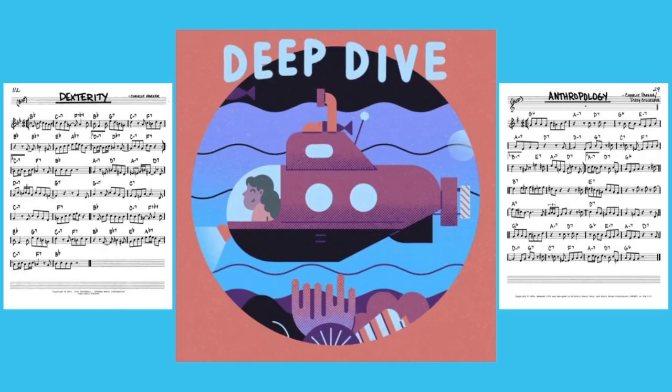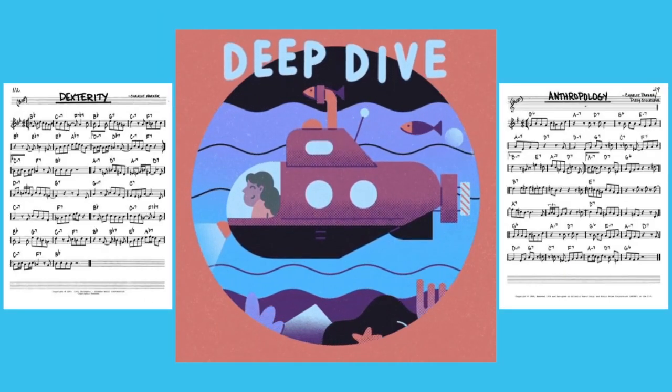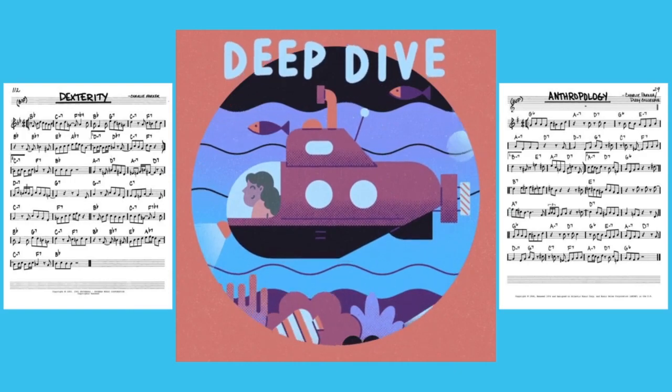So I thought, why not dive deep into some of the tunes that he wrote to get a little bit of insight on what Charlie Parker might have been thinking, but most likely what he was hearing when he was writing these tunes. And then we can get an insight on how this master created bebop language. So the two tunes we'll dive into are both rhythm change tunes. One is Anthropology, the other is Dexterity.